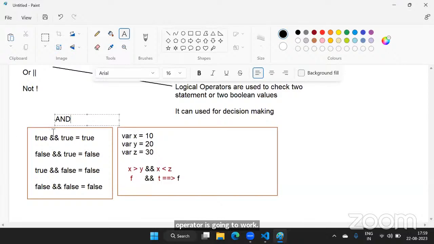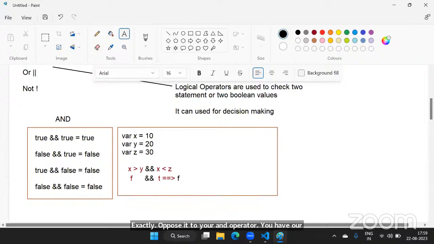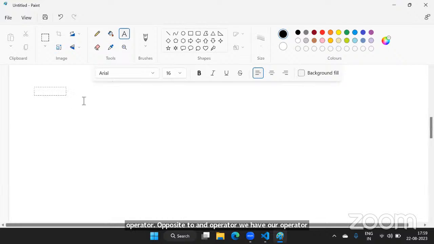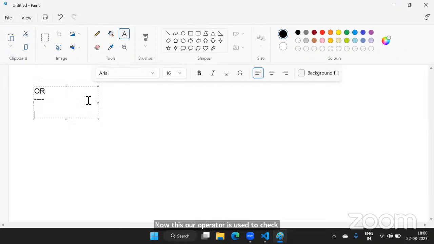Exact opposite to your AND operator, you have the OR operator. Now this OR operator is used to check both Boolean values again. So here also true or true, then the final answer will be true only. If the right side and left side both are true, then the final answer will be true.